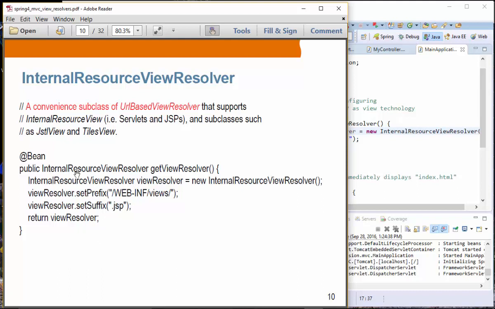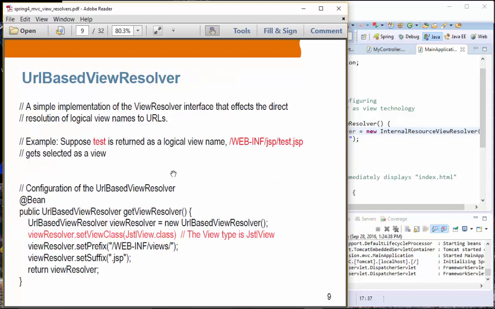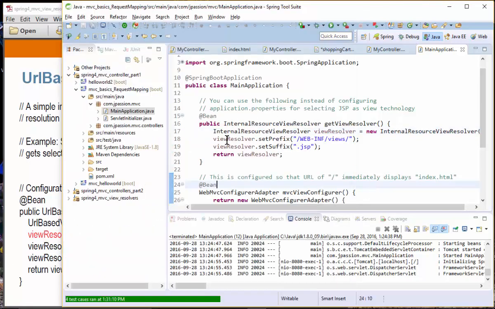As I said before, internal resource view resolver is a subclass of URL based view resolver. So if you want to use URL based view resolver, you have to call set view class of the JSTL view object like this. This is the same thing as this.